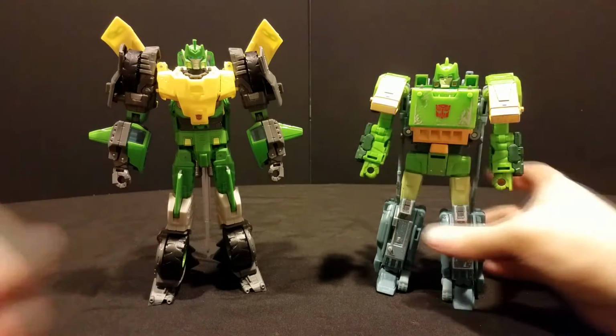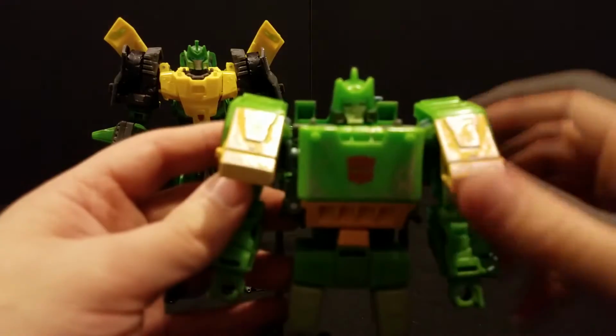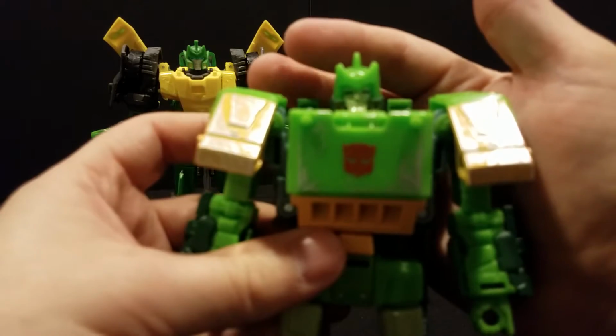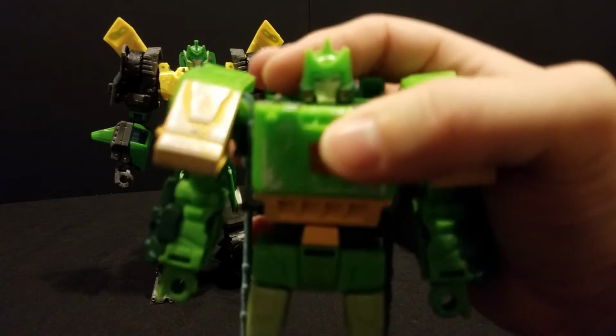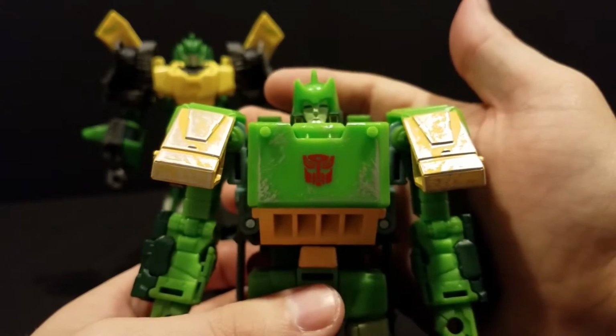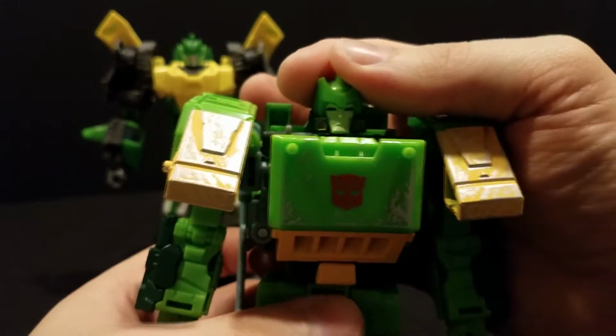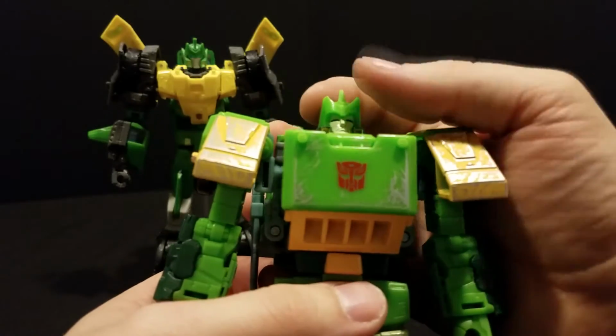Let's start with Siege this time. Go ahead and bring him in close here, see if the camera will actually focus for me here. There we go. Really, really great head sculpt. Painted blue eyes.